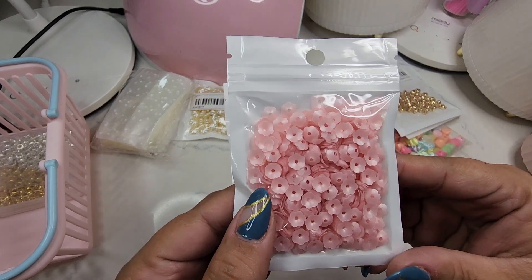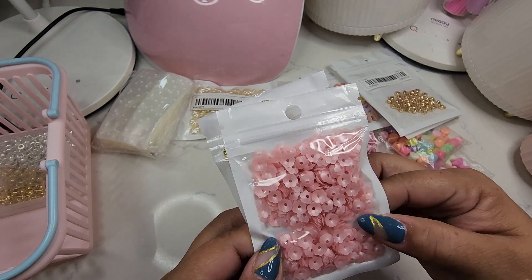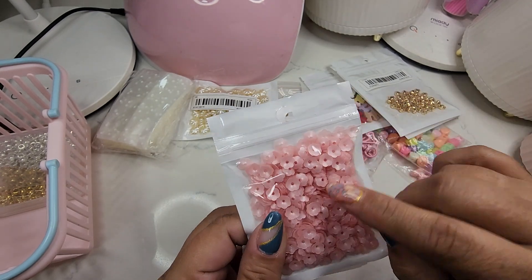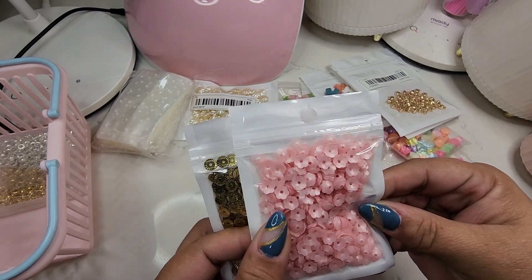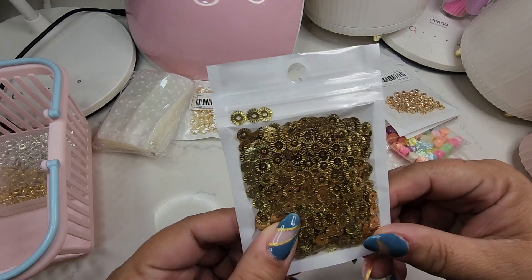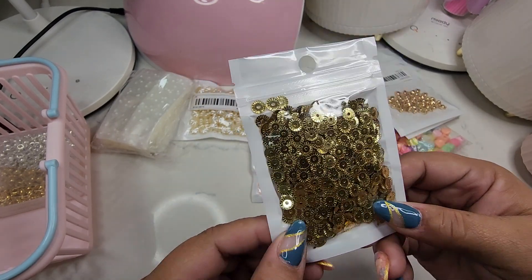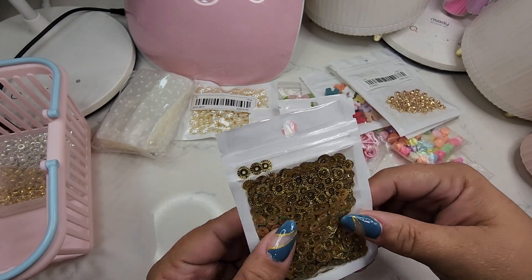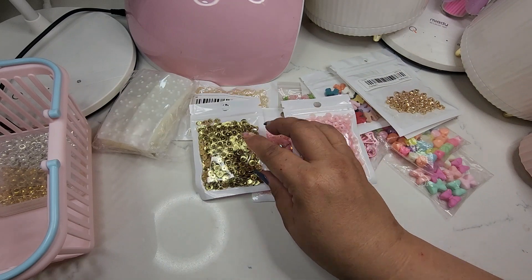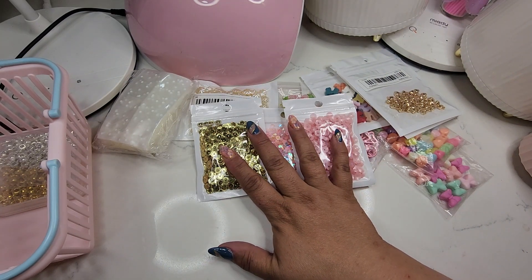Another one I love is this — look at this, they're opaque or matte. These are lovely. I'd try to get more colorful ones but they're so cute. I also got these gold sequins — I love how they look, like little discs. It's cute and there's a bunch to play with. That was from Aliexpress and Amazon.